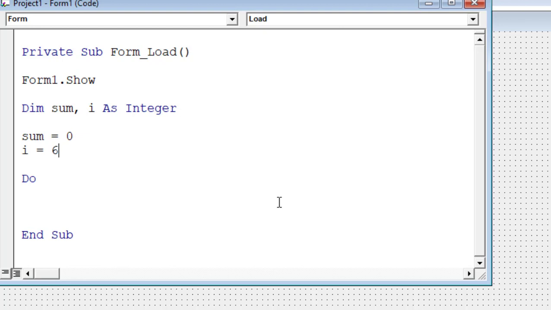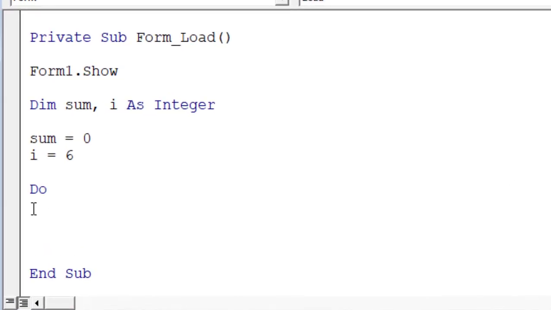Then I will say do. I will first of all select those values which are odd. So I will say if I mod 2 is not equal to 0, then, if this condition is true, I will calculate sum.